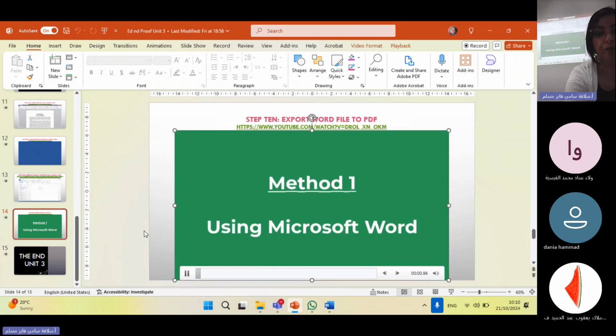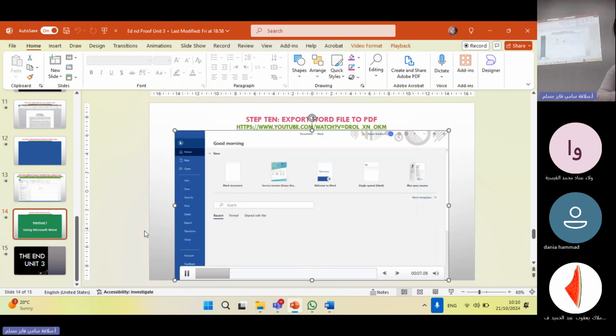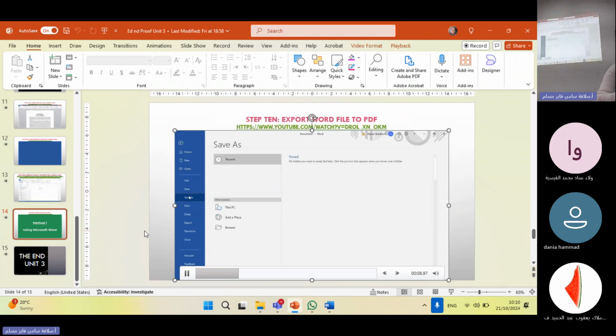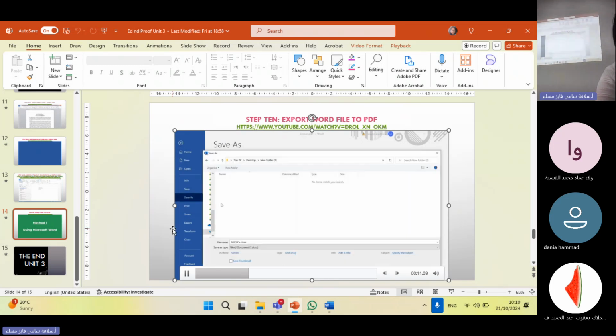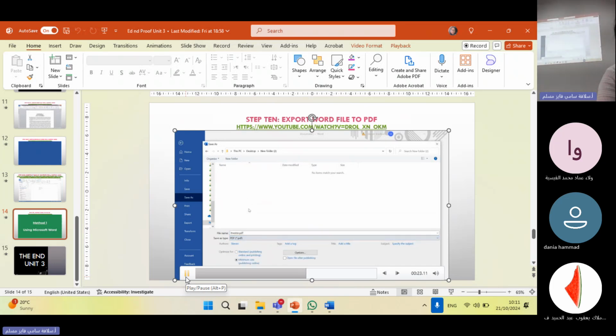Within Word, to save a file as a PDF, simply go to File and then select Save As. Then select a desired area on your computer where you want to save the file and give the file a new name. Now the important bit here is to change the Save As type option. You want to change this to PDF.